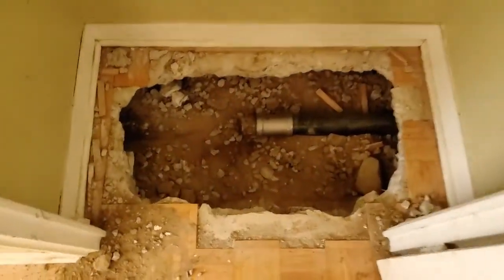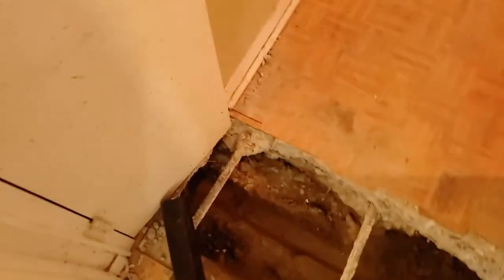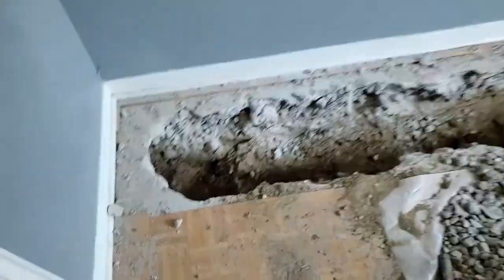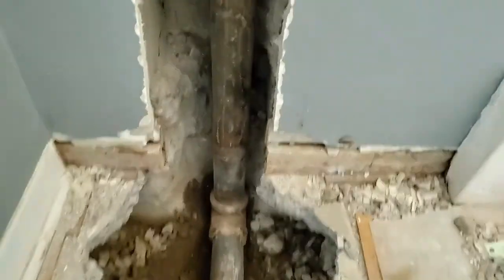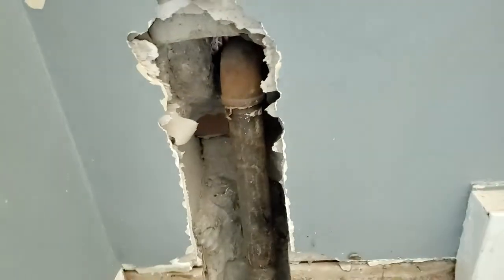All right, so this pipe here, we gotta cut out that coupling, put on a new piece of pipe, and bring it through here. These are the pipes that we're using. Bring it all the way over, then go 90 up, out. This is the exterior wall of the building, and that's it.